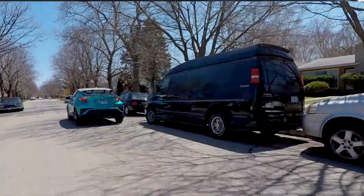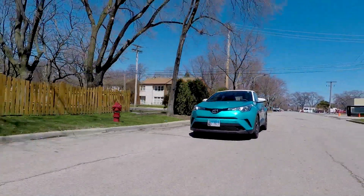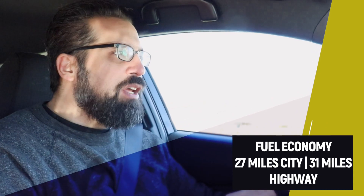Power comes from a two-liter four-cylinder, non-turbo, 144 horsepower engine. For a small vehicle, it still weighs over 3,000 pounds and it does not feel very quick at all — it's definitely sluggish. It doesn't help that it's got a CVT. There's a lot of programming to simulate gears, but you do at times feel that CVT creeping in with a rubber band feel between your foot and the acceleration. Fuel mileage with this setup is 27 city, 31 highway, which is okay-ish, but with hybrids and other options available, it's starting to not be very good efficiency.